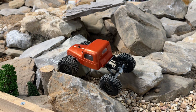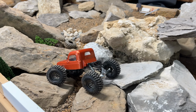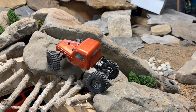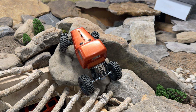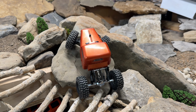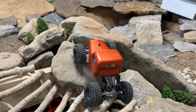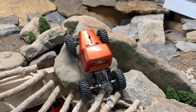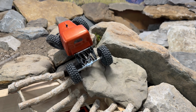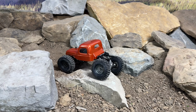I did switch these foams, like I said, just because I figure I should test these tires how I'm going to run them. I'm not going to run the stock foams. I just rarely ever run stock foams. And with the stock foams in these tires, they felt very, very soft. Like sidewall was going to be a huge issue. Not even so much on a side hill, but when you're on a side hill and turning, or downhill and turning, with the turning angle that these axles have, you're turning the truck around on top of itself. So they are just going to fold. I mean, they just were.